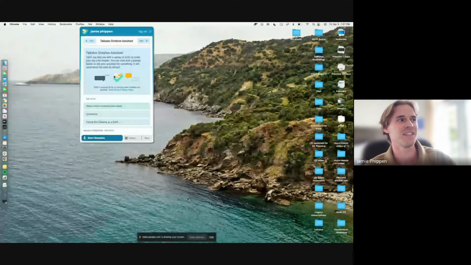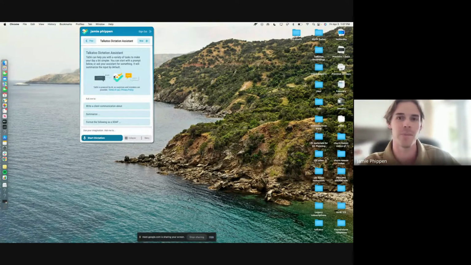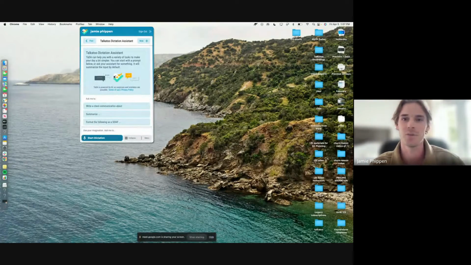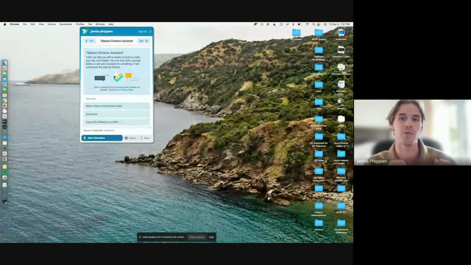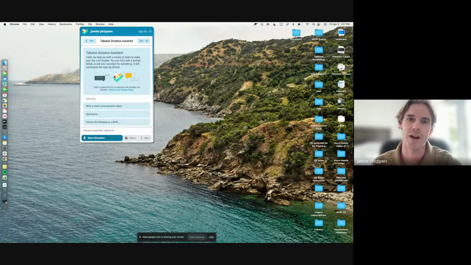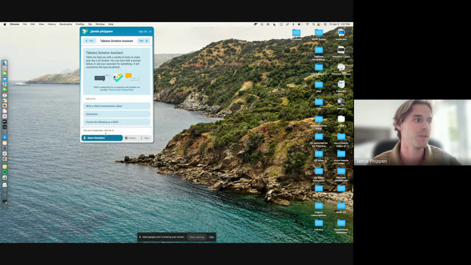And so this is the Talkatoo Dictation Assistant. It stretches Talkatoo out. It puts it in an expanded view. And it certainly works differently. You'll notice there's a few prompts displayed in the middle of the window. And the most important thing to know about the Dictation Assistant is that when you turn it on, it won't transcribe where you've clicked. Rather, it'll transcribe inside of this window. And so to turn it on, to fire it up, you just start dictation as per usual with your microphone.